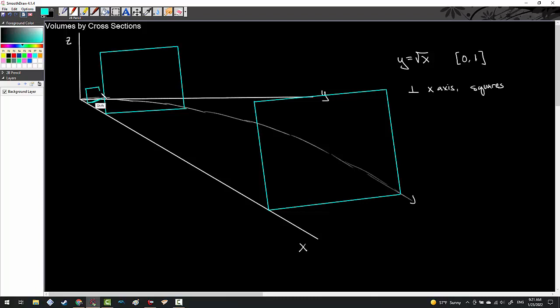And so that's going to be how we find our volume, where it's just the summation of all of these squares that are sticking up out of the board, and there's going to be a lot of them, right? Because they're going to get infinitely thin, and we're going to do the base times the height times the width, and then we'll find the volume of this weird-looking figure right here. So how do I do this?